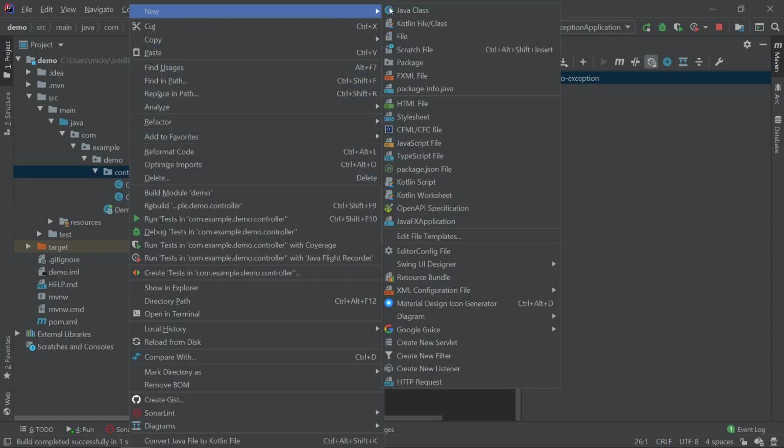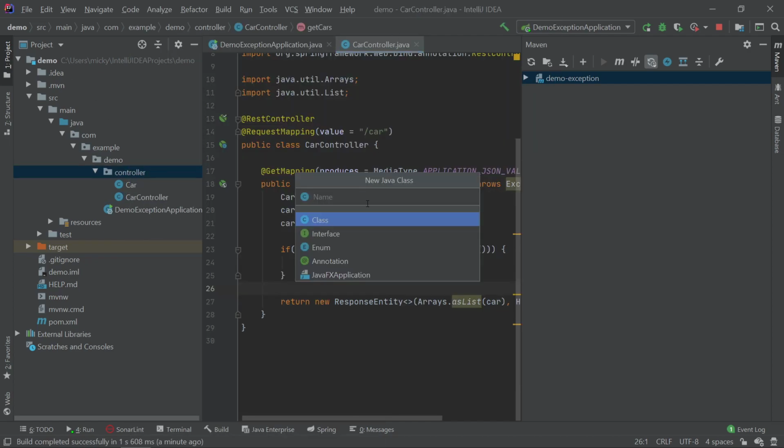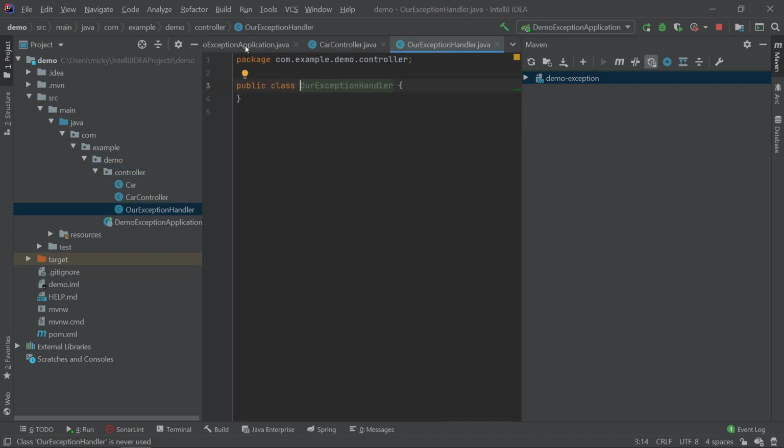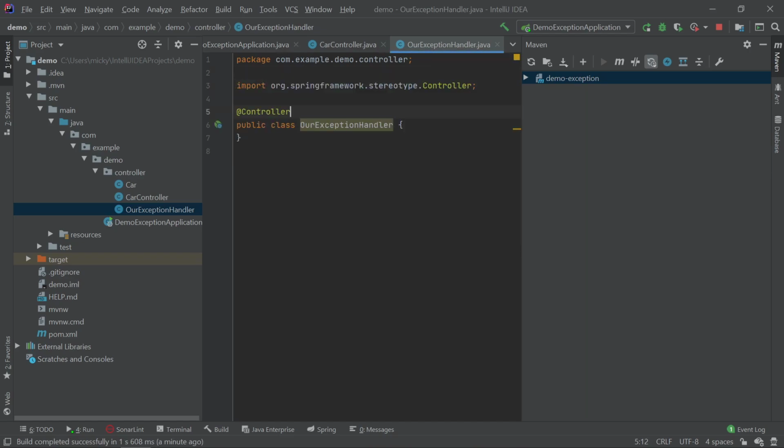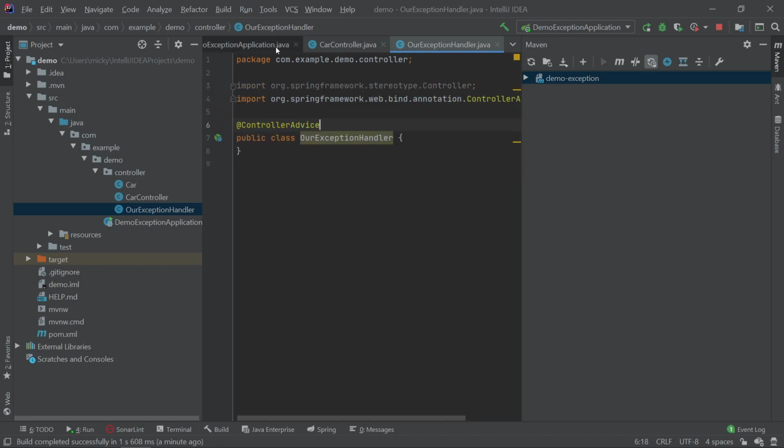So the first thing we need to do is create a new Java class, and we're just going to call it our exception handler. Okay, and what we want to do is annotate it with @ControllerAdvice, not controller, because it's not a controller.